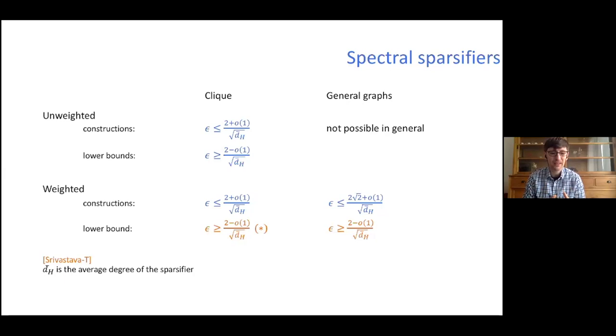Now, how well does H approximate G? It approximates G pretty much exactly as well as it approximates a clique, because we took G to be a super constant degree expander. So the distance in this sense between G and the clique is little o of one. And now H needs to be a graph of large girth because it's a subgraph of G. It needs to approximate the clique because that's the only way of approximating G. And so now the question becomes, how well can a graph with a given number of edges and without short cycles approximate the clique? Here we know that the answer is 2 over square root of d. Did I answer the question? Yes, thank you.